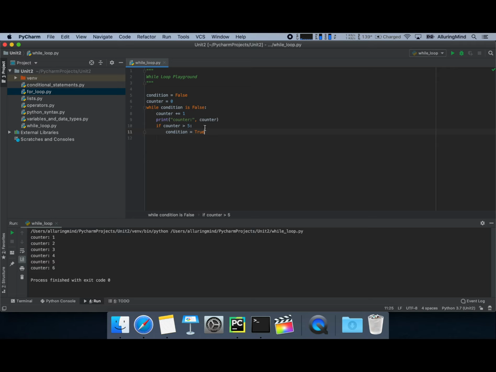A common use of the while loop in the real world is with polling. Polling is basically when a system repeatedly checks the status of some output until an expected or desired piece of information is present. This is more clearly explained in the pseudocode below. So we can have something like, while specific information is not found, and then we can do check status of this information, right? So something like this.